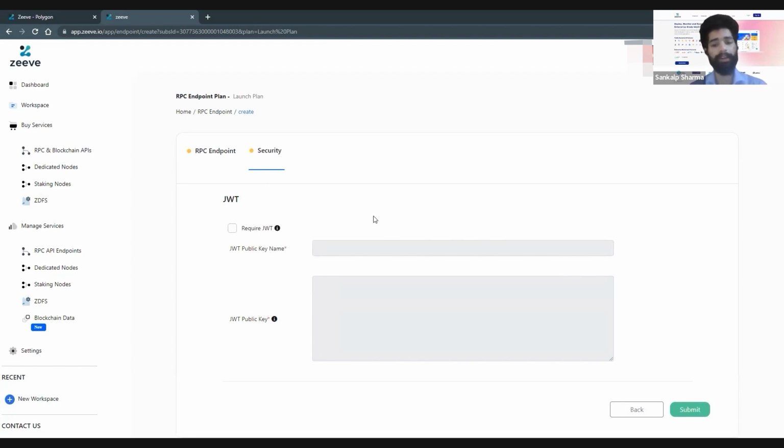I can again configure some security bits, much like how we do it for any of the protocol. But if you want, you can actually just enable JWT checks as well, so that every HTTP call that you do will have JSON Web Token present as part of the header, and that is also something that Zeeve will make a check for. So while you maintain the private key of the JWT token yourself, you can configure your public key here, and that's just added security if you wish to have so. But this is optional. Zeeve also already makes sure that your RPC endpoint is secure in other ways, and we'll just go ahead with the default configuration considering that.